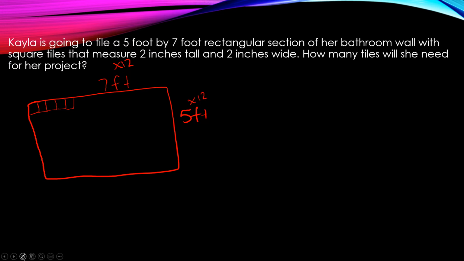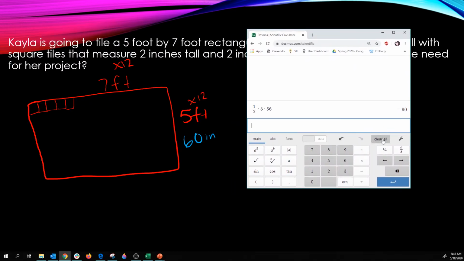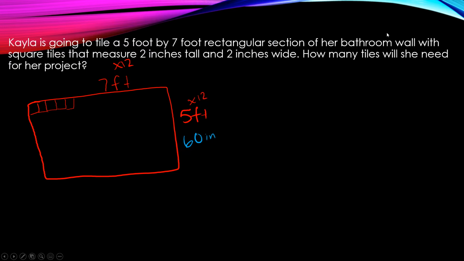Okay, and when we do that, don't forget that if you want to type these into a calculator, you can also do that, right? So say I think I know what 7 times 12 is, but I just want to double check it. I get 84. Okay, so then this is 84 inches.